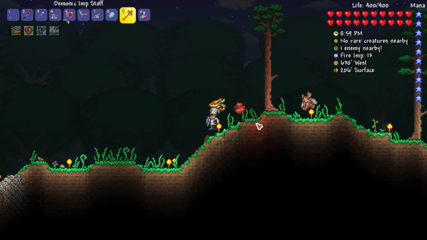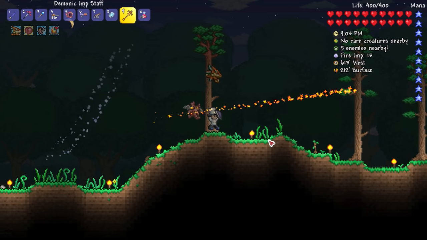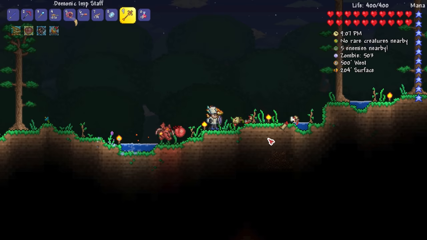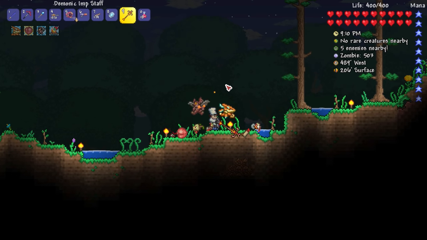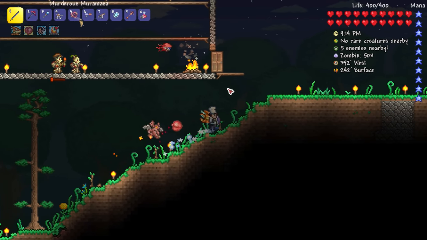Here we go. I hear a zombie. Where is it? Did I just jump over it? Where was it? Oh, yep. They're inside of my base up there, but yet my fire imp is killing them. Can I summon a second one? No, just summon one of them and that's it. And it does take some mana, but hey, it's kind of like a companion sort of thing.